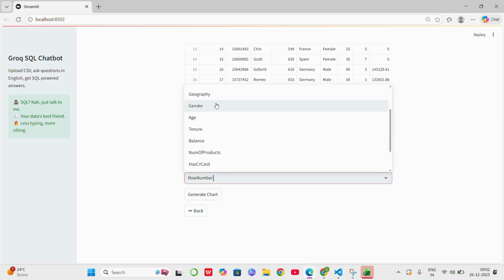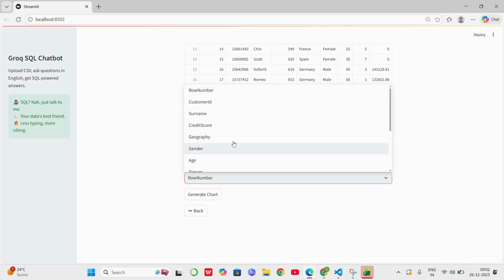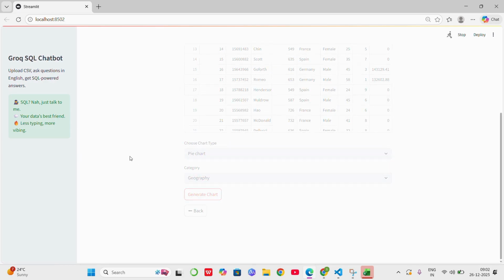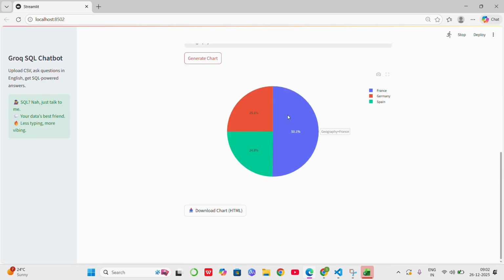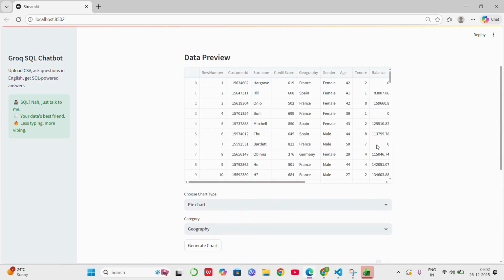So it will show the one thing here. Yeah, this shows that here for Germany, this is for Spain, and this is for France. So how much count for each geography here, that is the areas across the regions, it will be shown. So you can also download from here. Just click on it, and it will be downloaded.